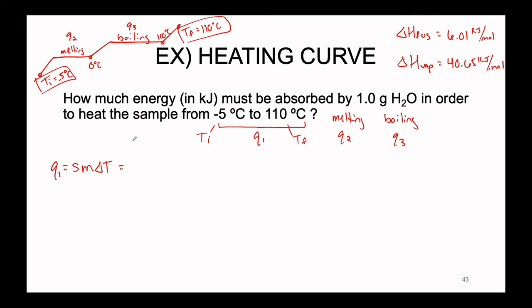So with that knowledge, let's plug in our specific heat for water, which is 4.184 joules per gram degree Celsius, our mass for the water, which is 1.0 grams, and our extreme temperature difference here, our final T being 110 degrees Celsius, and our initial T being -5 degrees Celsius. So we are going to subtract out a negative here, which means that we are going to ultimately be adding a number.